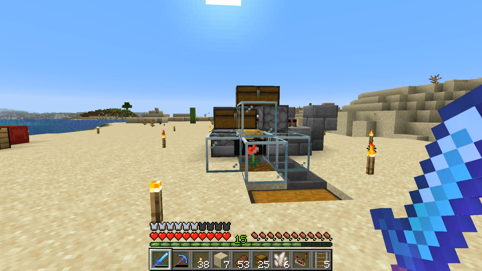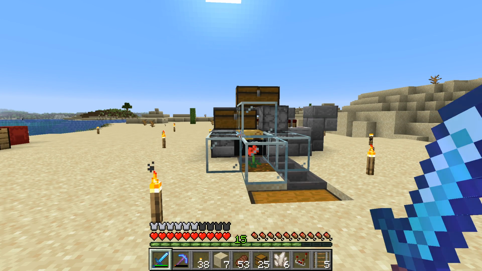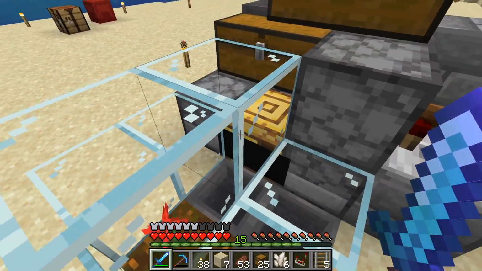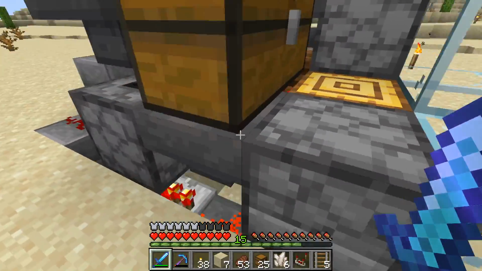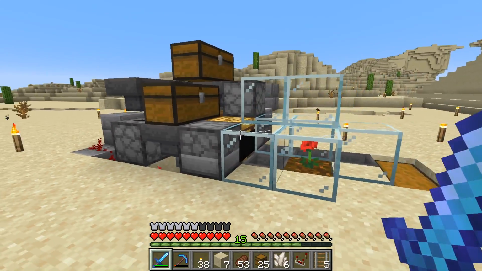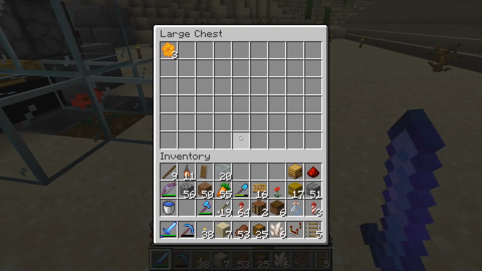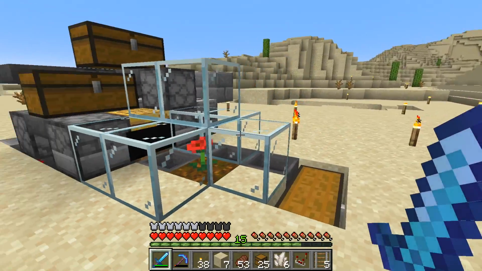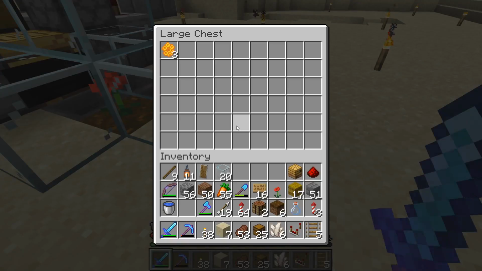Ladies and gentlemen, the pinnacle of bee farming technology has arrived here on Hermitcraft. And so, here it is, right here. This is the farm here, capable of producing both honey and honeycomb. You can see we already got a little bit of honeycomb in there right now. And we should see a little bit more come through shortly.